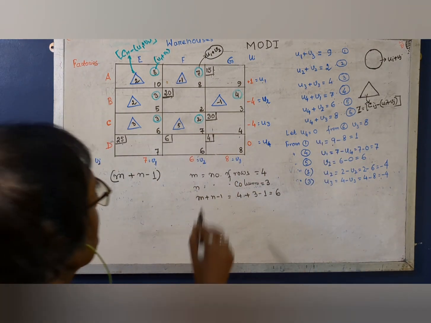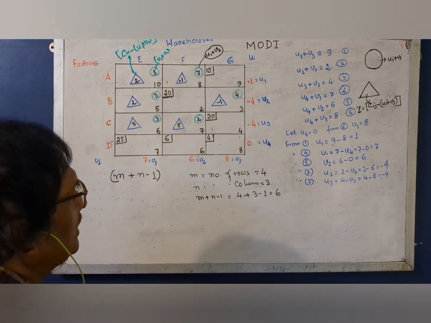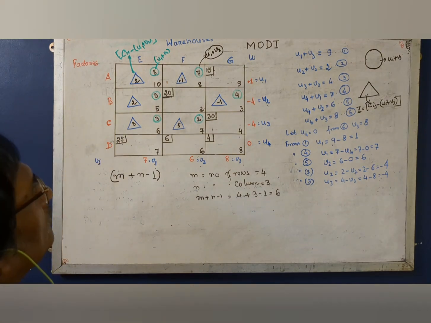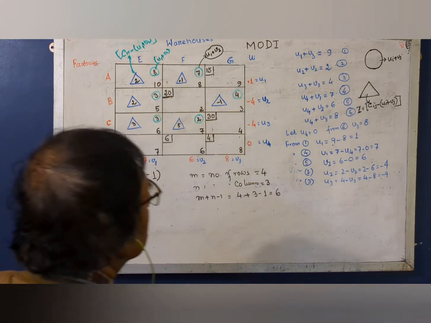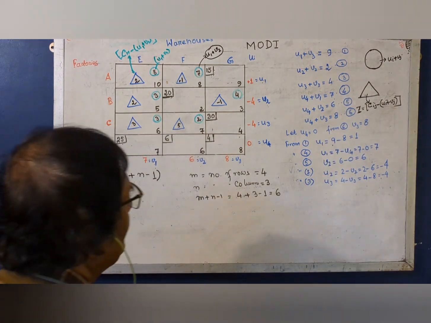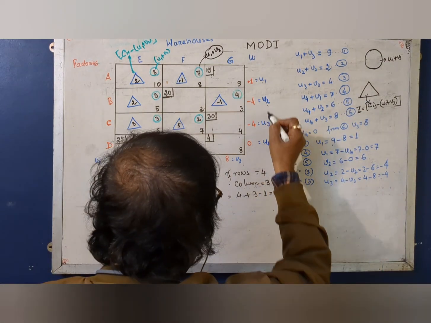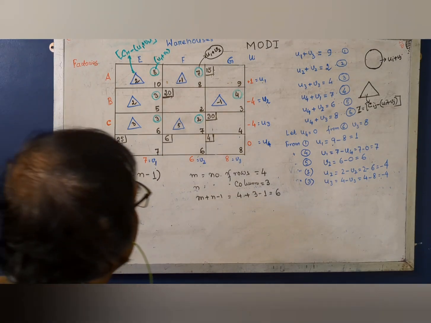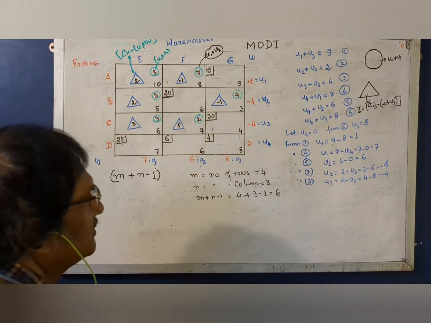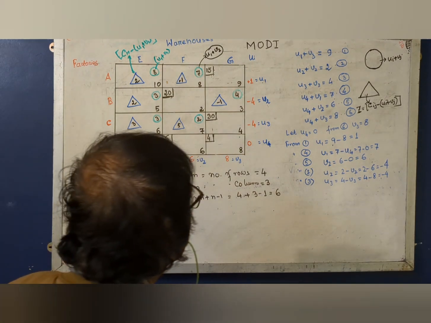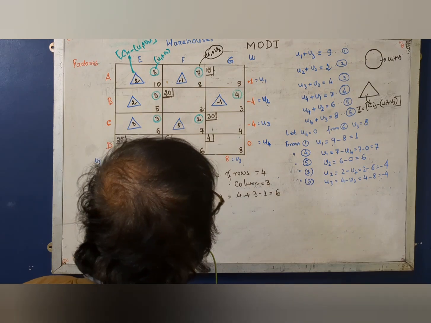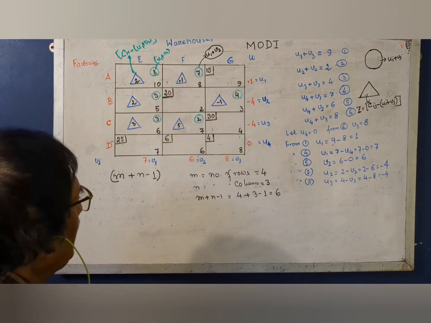In this way, as there are 6 allocations, we will get 6 equations. And you have to find out the value of the variables. See, here 6 equations are available, but the variables are 7 because this is 4 and this is 3. 7 variables are available, but the equations through which you have to solve are 6. That means one of the variables you must put 0, because you cannot find out the unique value without putting any value to 0.